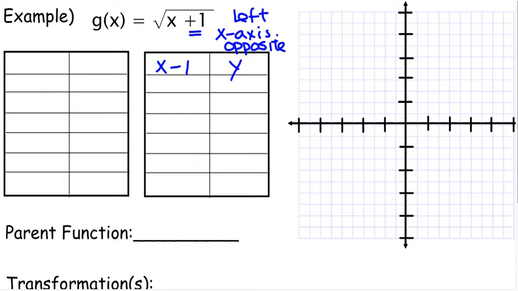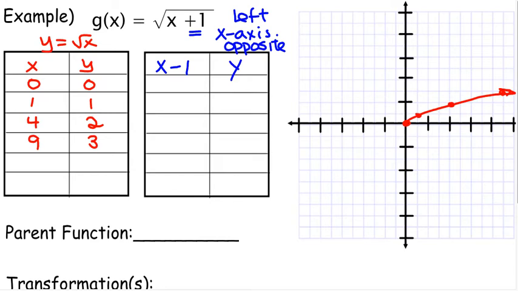All right, so let's go back quickly and graph our parent of y equals the square root of x. So you have your t-chart here. Evaluate the relation. The square root of 0 is 0. The square root of 1 is 1. The square root of 4 is 2. The square root of 9 is 3. All right, now, we're not doing anything with any of these y values. We're not affecting the y-axis, so they're going to just repeat over here, 0, 1, 2, and 3.